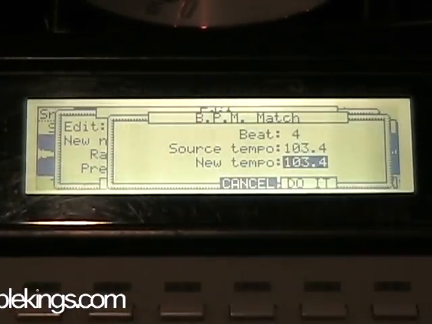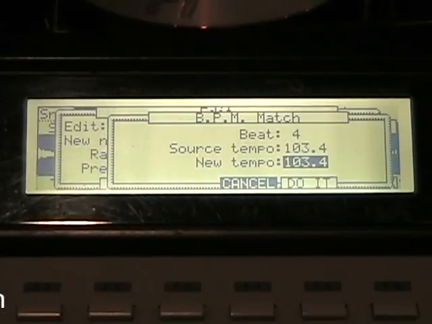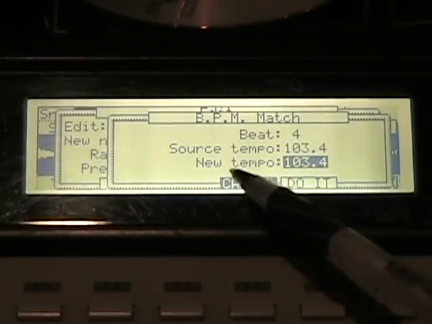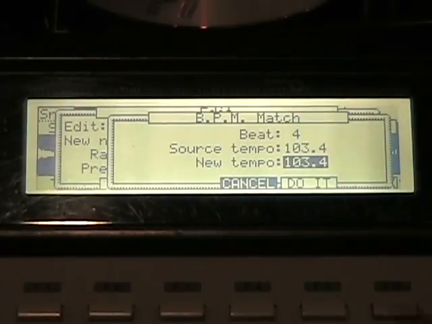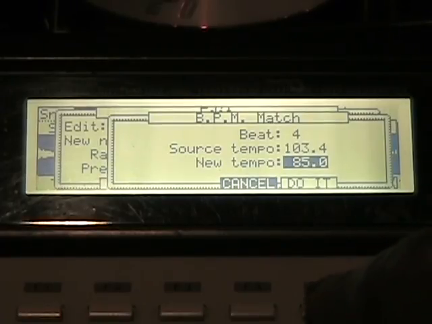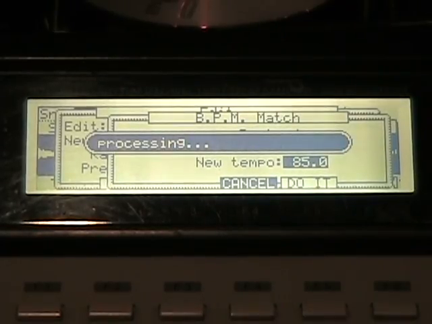I'll press BPM. Now here in BPM, we can change the speed of this sample. I can make it sound, let's see, a little slow. Let's go down to like maybe 85. I'll press do it. And now it's going to process the new sample.